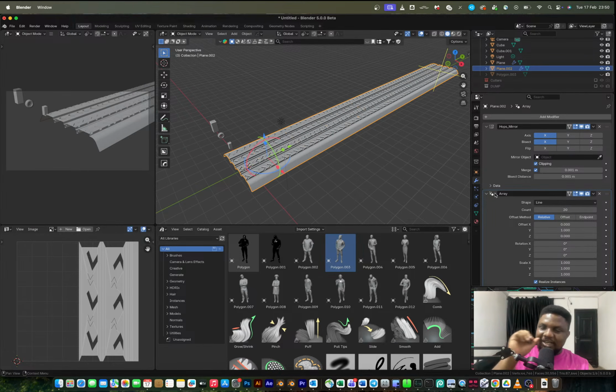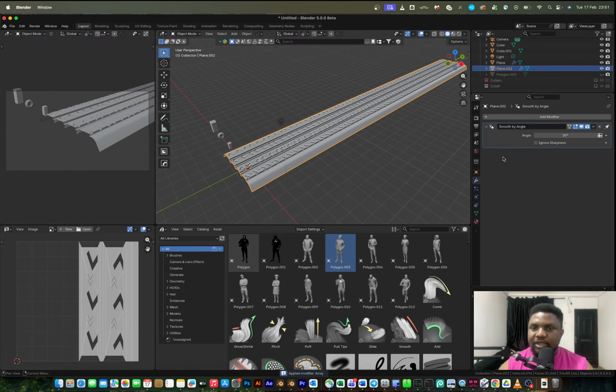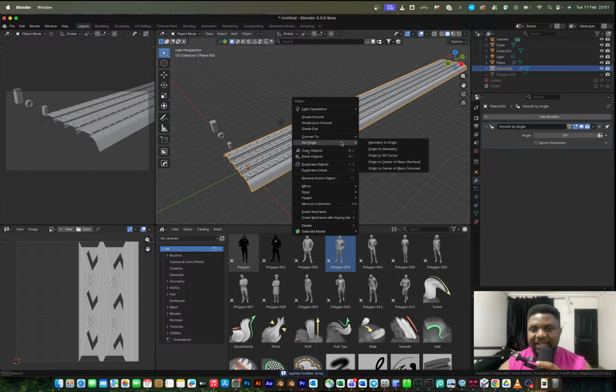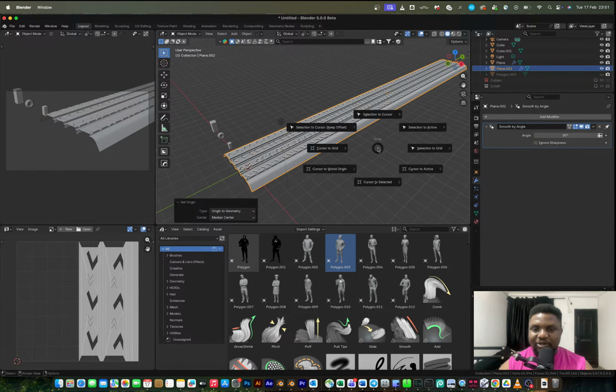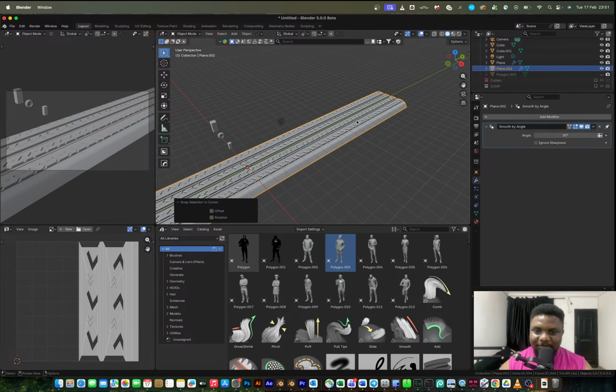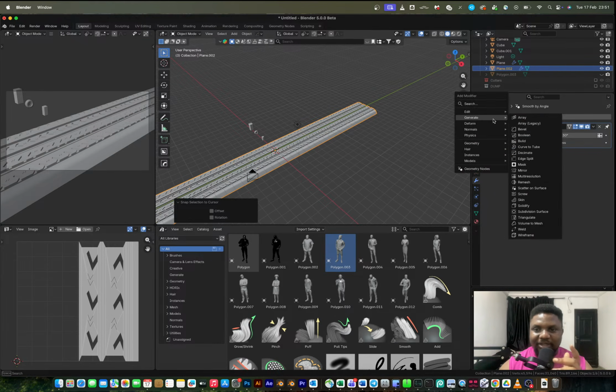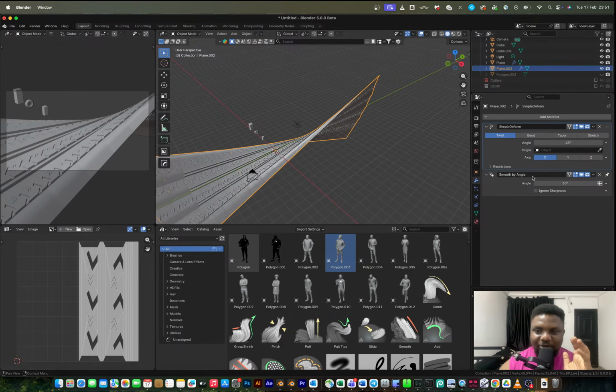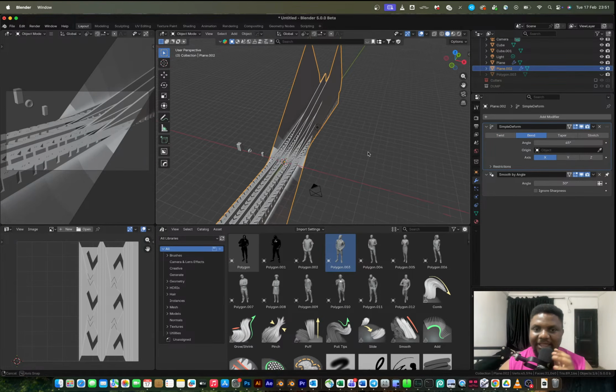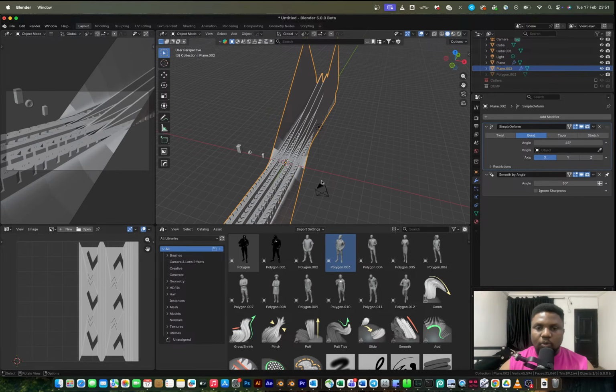I feel like I'm a little bit anxious about this part because the tool is not a setting where I click this button and it gives me that. I kind of have to tinker with it. So first I'm going to apply my mirror. I'm going to apply my array, and then I'm going to set origin to the geometry. And all of that geometry, I'm going to bring all of that selection down to the cursor, right? Then I'll bring in my simple deform. My simple deform is going to switch to bend, and then I will just get a feel for what the bend is saying.